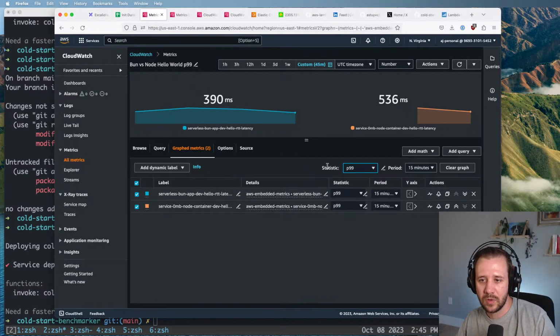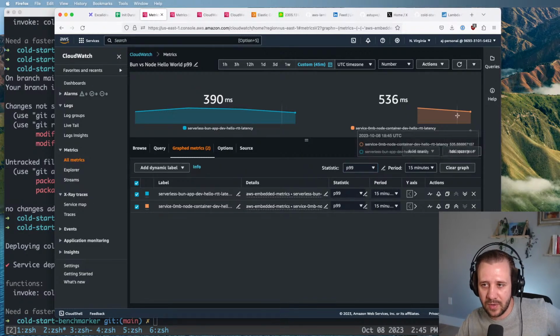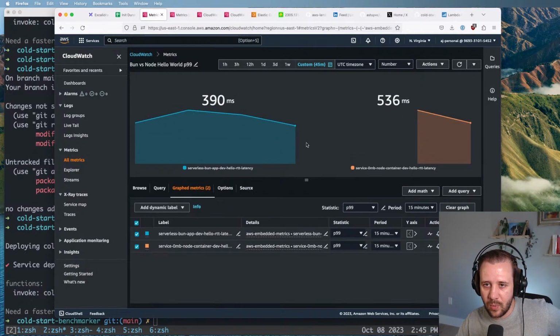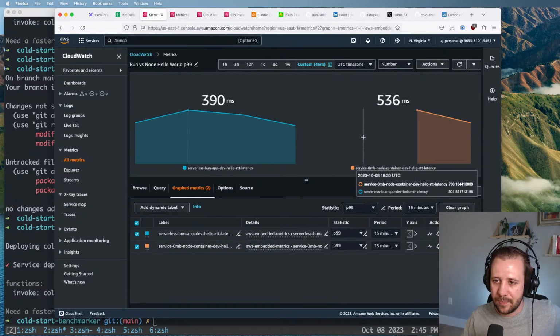There we go. So this is P99 over a period of 15 minutes, like the worst in that period. So this is getting better, which is what I would expect. And what I think we're going to see here is they should get pretty close, would be my guess, as we have more repeat cache hits on the node service. But I'm surprised it's that slow.